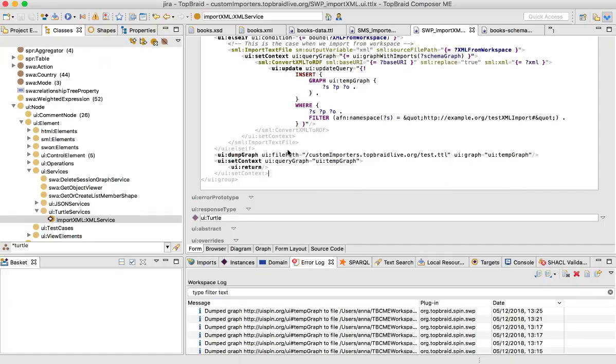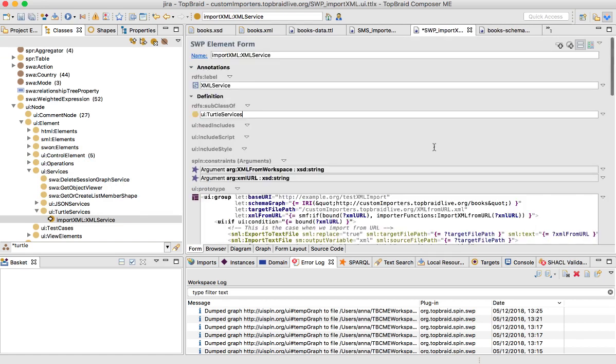Overall, this is the base for this sort of service. This is how it could look like. We could do way more. We could clean up the code. We could change the filters. We could do a couple of other smaller things to make it prettier. But overall, you can see how it can be done. So this is it. This is how the XML importer service should look like. There are some improvements, of course, that could be done, but this is just a working skeleton for you to show how it can be done.